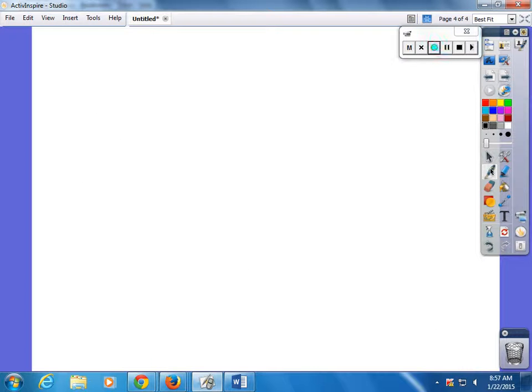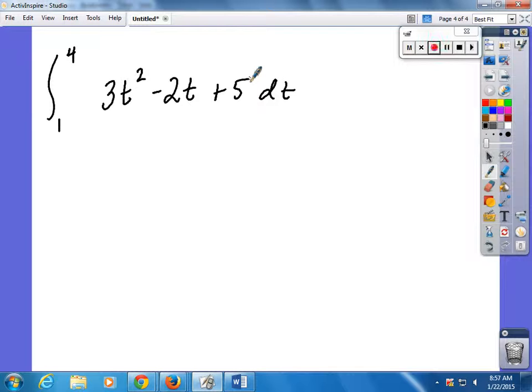Ready for another one? Let's do the integral from 1 to 4 of 3t squared minus 2t plus 5 dt. What did I do? I put it in descending order. For the last 12 years, if you've been taking math, what have you been told to do? Put it in descending order. And when you get to college, and you do that. I don't understand what the purpose of writing it like that is. Unless they just want you to put it in descending order, so who knows?